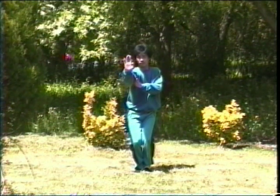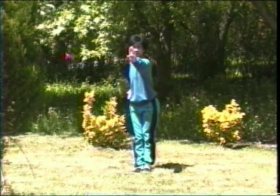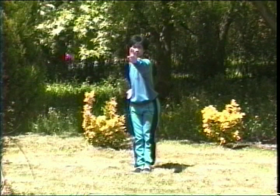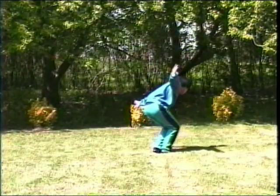Notice the thumb is tucked in. Then strike with the left palm and the body rises. Then with the right fingertips, the left hand protects under the right arm. Now try it on your own.